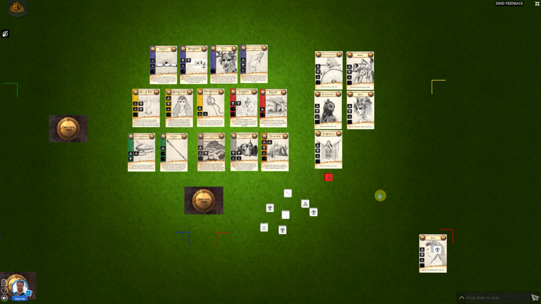A lot of diplomacy is used, and you kind of soften people up to talk them into attacking other people and not stealing your cards and so on. It's a lot of fun.